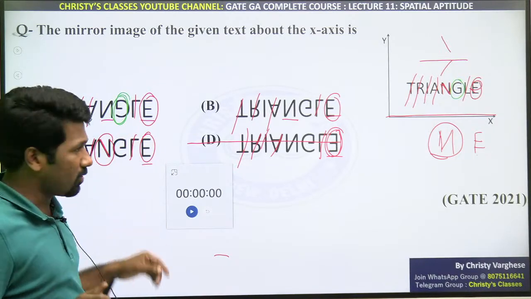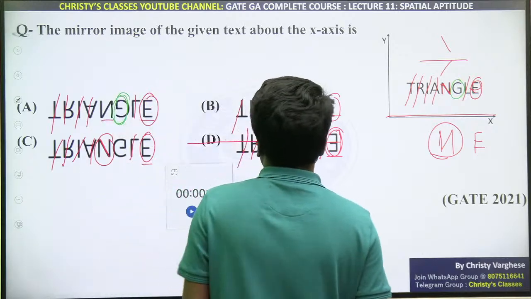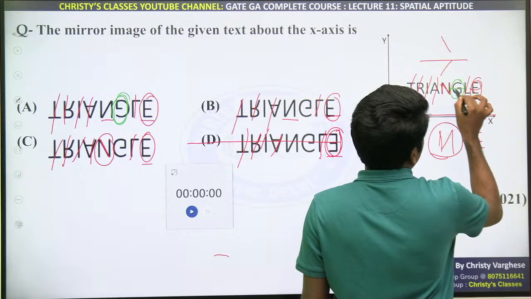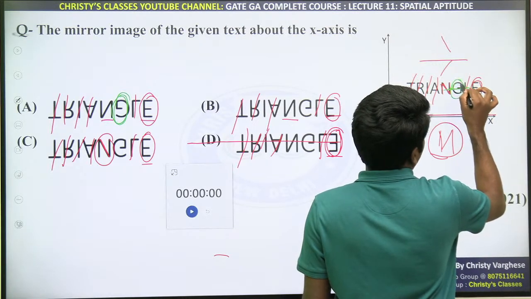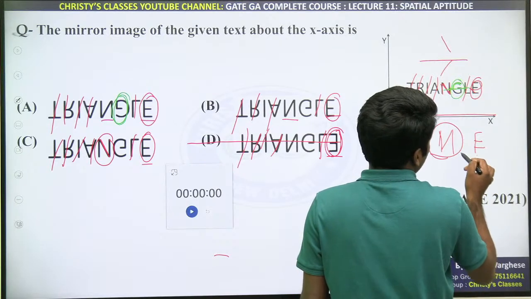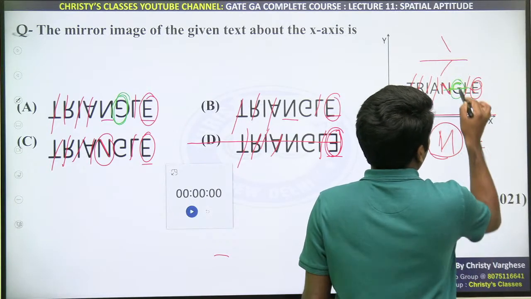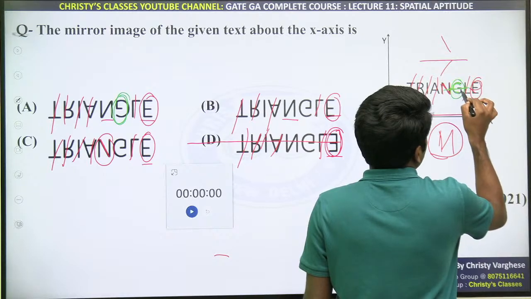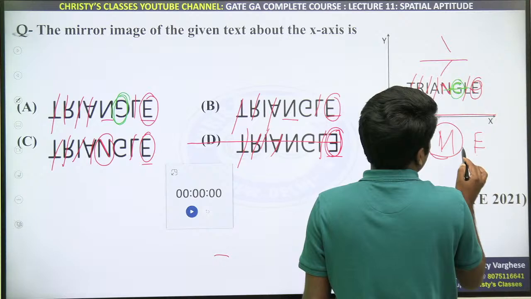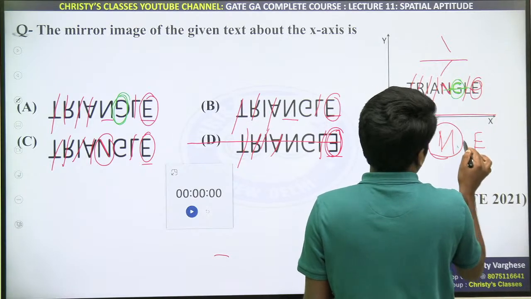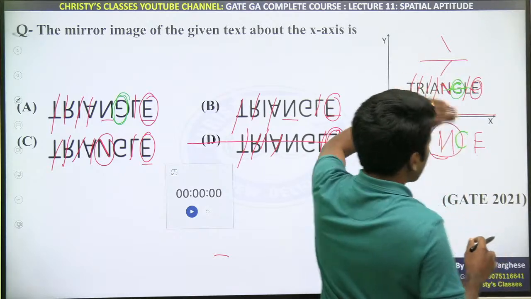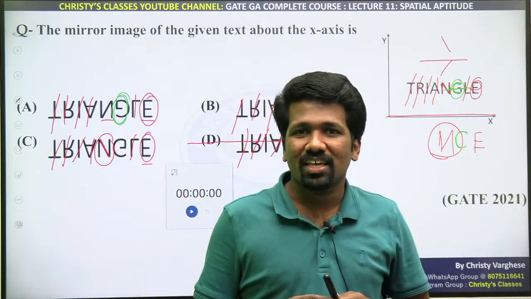If you are not clear about it, I will tell you how to understand it better. As I told, try to think about the parts. I am dividing it like this. The top part is like a half C, right? Half C, when it goes to the bottom, or you take the full C itself. Full C itself. Don't take the other middle part. Full C, when rotated, will be a C only. You will get C only, because horizontal and vertical C will look the same.